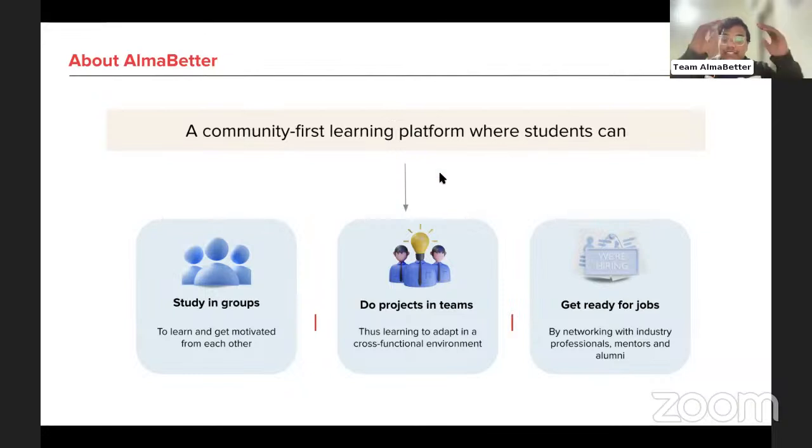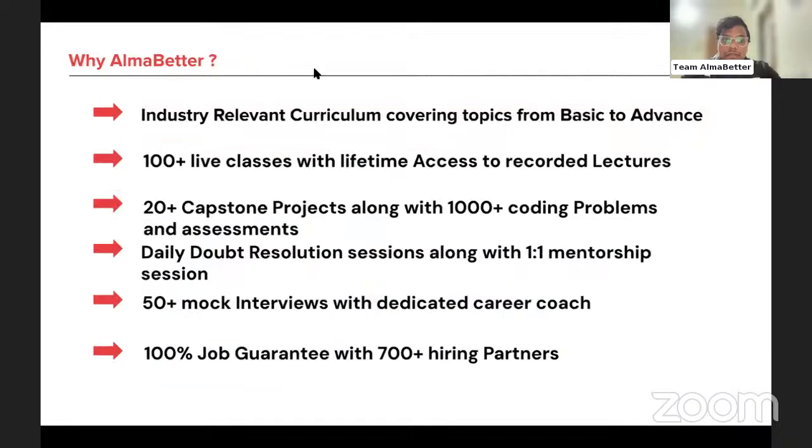We also provide jobs for the people who are enrolled in our course. So first we train them, then we give them jobs. The curriculum which we have is industry relevant. We have added ChatGPT and AI into our curriculum. So as of now, you can see how AI is utilized in e-commerce and in other different industries. You can learn all of them in our curriculum: how AI is utilized, how LLMs are used, how all these platforms are using AI. So you can understand all those things.